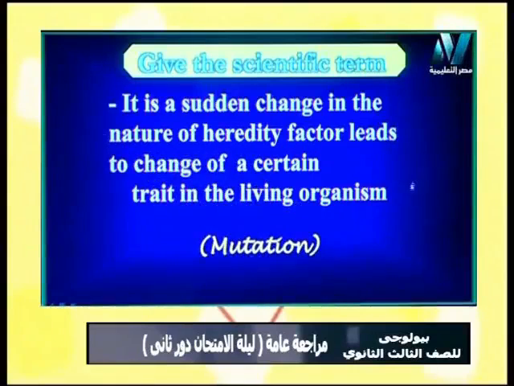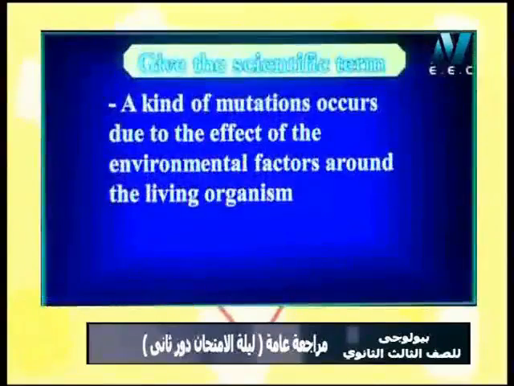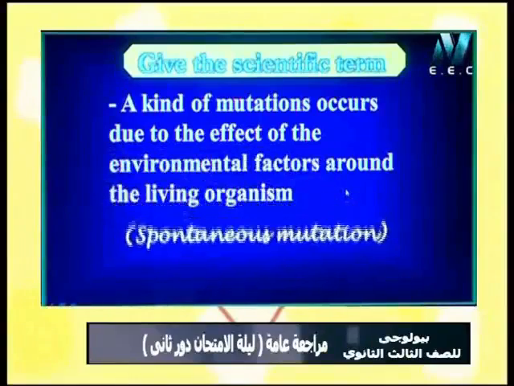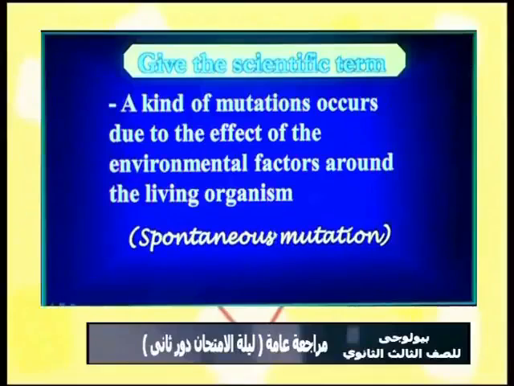If we add to this concept that it takes place by man, we call it induced mutation. If we say it takes place by the environmental factors, we call it spontaneous mutation. A kind of mutation that occurs due to the effect of the environmental factors around the living organism is called the spontaneous mutation. Spontaneous mutation means the mutation takes place without the interference of human beings.